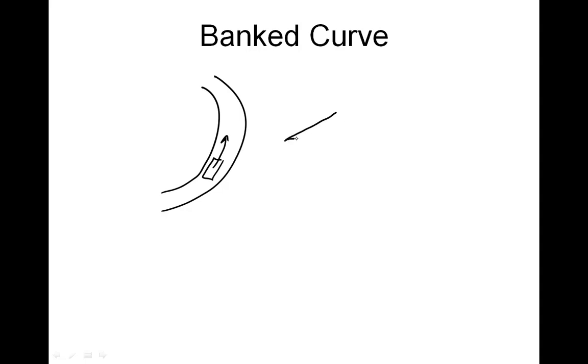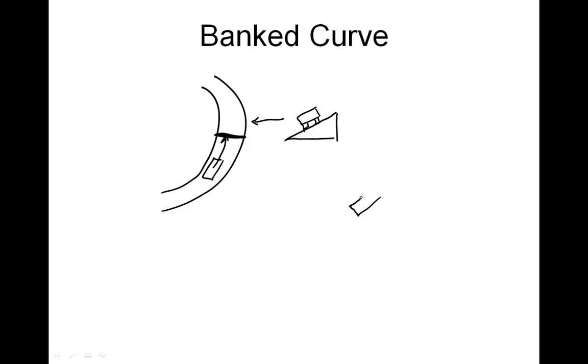So it might look something like this. If you were to cut a portion of the highway across this cross section, you would see this embankment. And so the car going around that turn would be on a slight banked curve like that. So the center of curvature is to the left in this drawing.